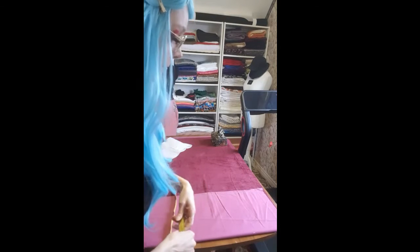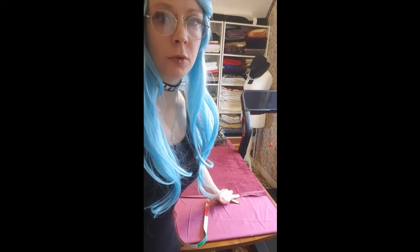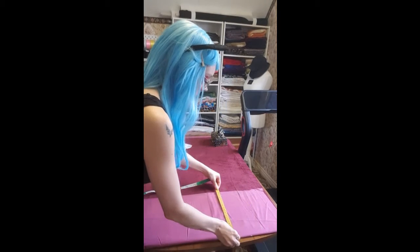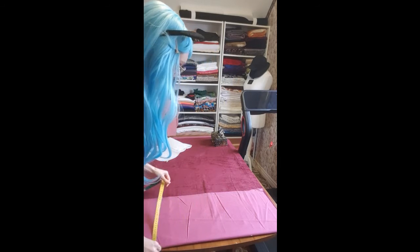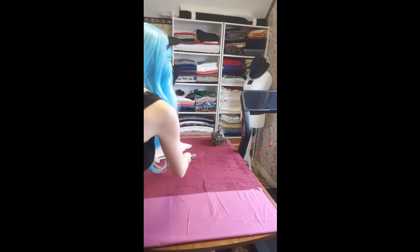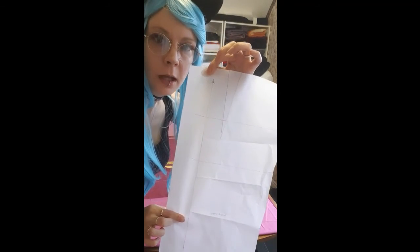Yeah. Okay, so in order to know if you folded the fabric along the grain line, you're going to be measuring from the fold to the edge. It has to be a raw edge, like one of those you haven't cut into. Whatever measurement you get there will have to be the same all along. And it happened to be that I folded it quite well. You want the middle back, the straight side, to be along the fold.